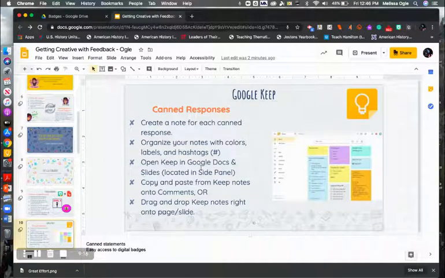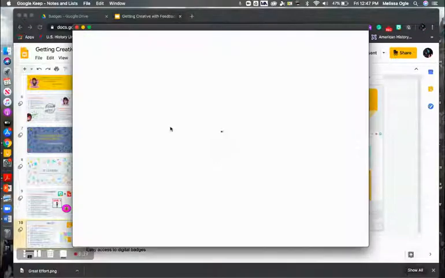Okay. You will notice that once you have that application, anytime you are in a Google Doc or a Google Slides, you will notice on this right-hand side, you have your calendar option, you have Keep, and then you also have tasks. And so we're going to use that a little later on in order to import things from Keep into your documents. But Google Keep is a great organization tool. I use it to make my shopping list all the time, but I also use it for a lot of school-related options as well.